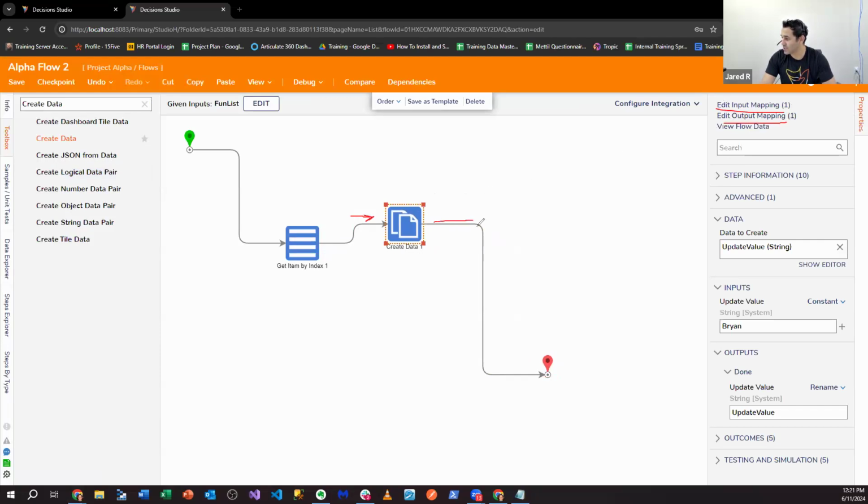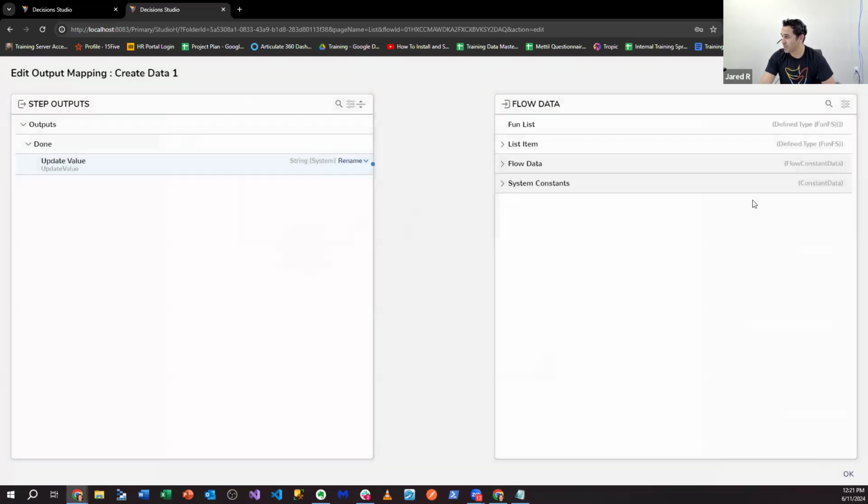So when this thing executes, you can have it loop back and reference, or it doesn't really loop back, but it says, hey, I see this variable exists in the flow. Let me update its value. Or you can say, just continue on, output that data, and it'll display it in another variable. In this case, because we want to update something, we're going to click on the output mapping. I like the output mapping because I just like doing the little lines, because I'm an old Decisions person that has been here for a while, and so I like the old way.